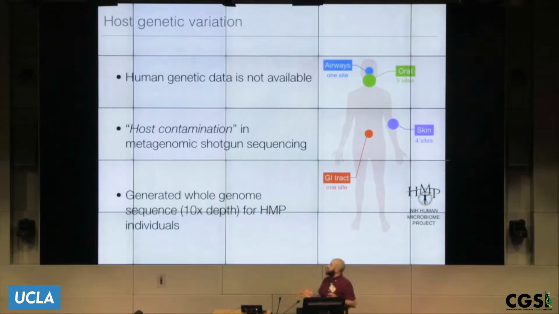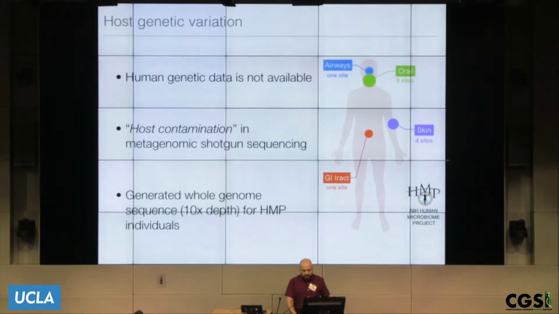The reason we could do that, and the reason you can't really do that in almost all metagenomic shotgun sequencing studies, is that we can take data from across the different body sites, and we could aggregate those contamination reads for each individual. So that allows us to get millions and millions of reads for each individual that come from the host genome. If you think about traditional microbiome sequencing studies, where you do shotgun metagenomic sequencing, for example, in fecal samples, you're not going to have even close to enough data to do something like that. So it was a very unique approach that we can apply here.